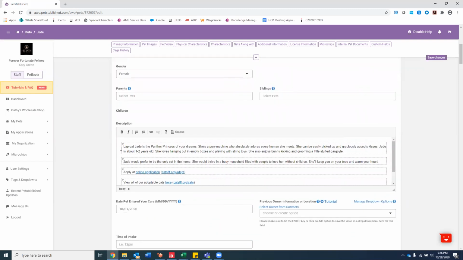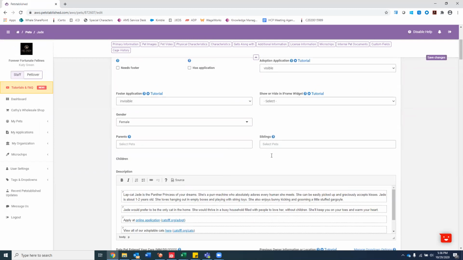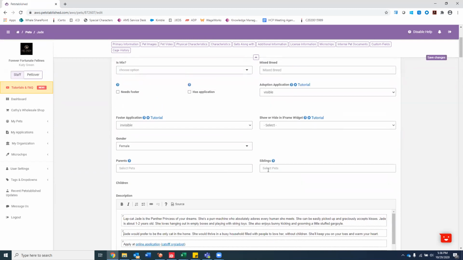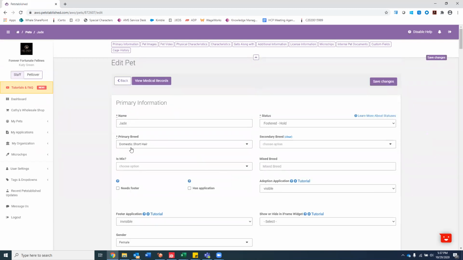Yeah, definitely. So once you have that put in, there's a couple things that you want to check before you're done with the bio. You'll want to make sure that the primary breed is correct or as close to correct as possible. For the most part, it's the domestics, but occasionally, if we have a Siamese cat, you'll want to make sure that's noted here, because they cost more to be adopted. So we want to make sure that that's listed there.